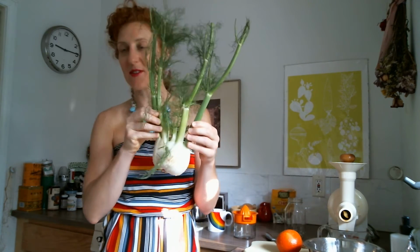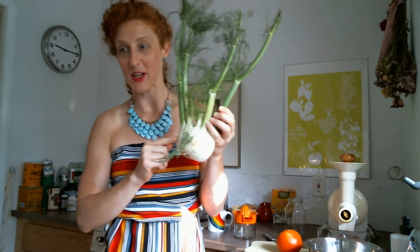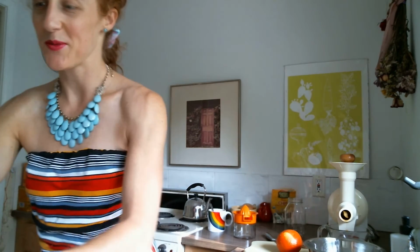So juicing is great. Also, last thing is fennel. Crazy looking vegetable. Fennel is kind of expensive, so like one of these is $4. So I was thinking about this morning, I'm like, man, if I was rich, I would have fennel in my house all the time. Most people are like, if I was rich, I would buy a Porsche, or a car, like mansions. I'm like, I'd have unlimited fennel in my life. Priorities, you know, I'd have fennel and I'd have air conditioning in my kitchen.